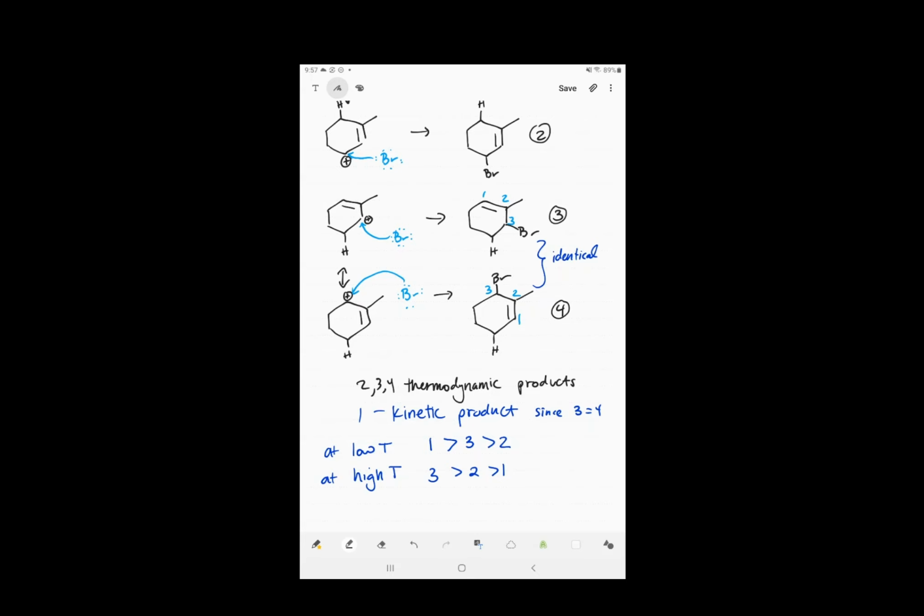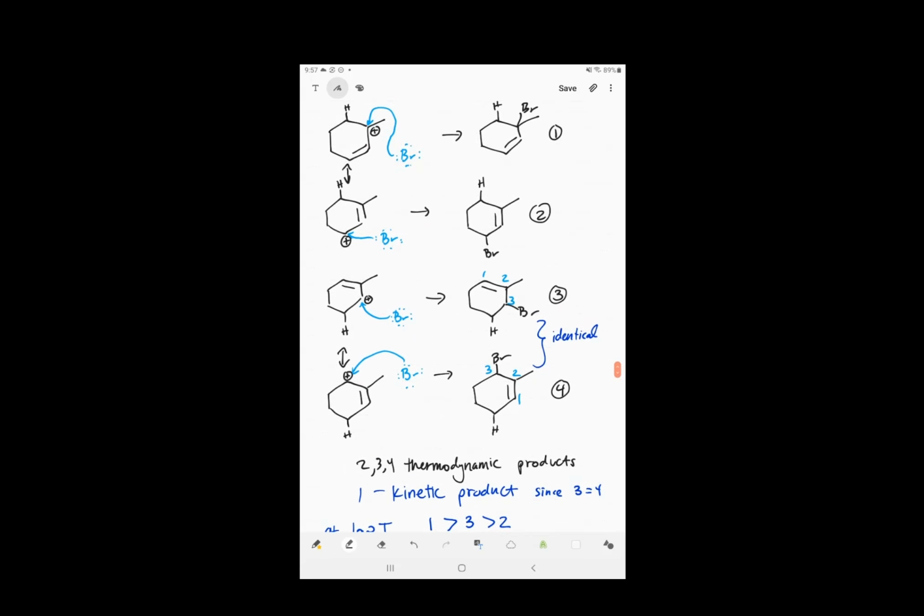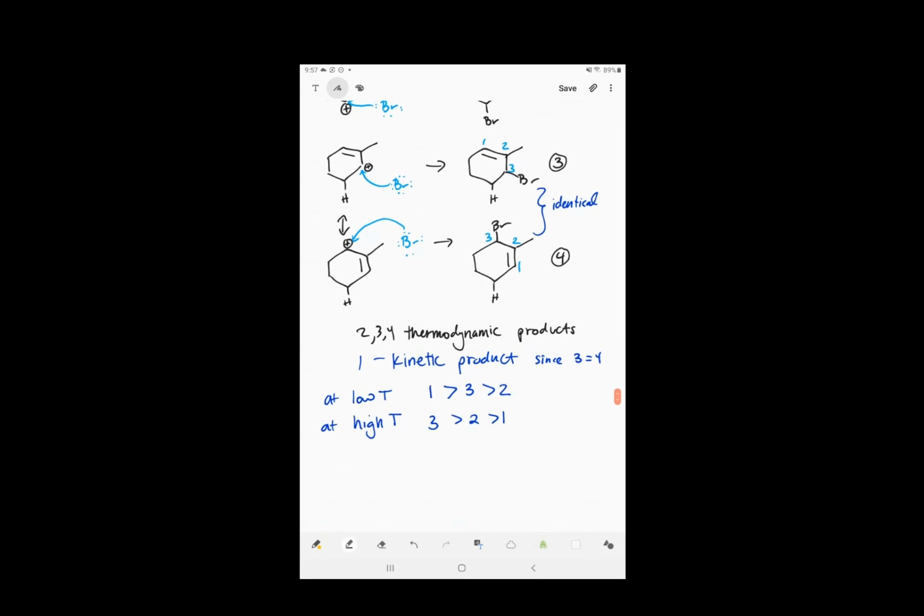Professor, really quick. Go ahead. What do we put them in order as? Like this order here, like 1 through 4? No, the bottom one. For example, we put low temperature and high temperature. Is it as thermodynamic products? Is that what we put them in order as? So this is kind of your product distribution. Remember, at low temperatures, you're going to make your kinetic product. At high temperatures, you're going to make your thermodynamic product. Oh, okay. I got it. Thank you.